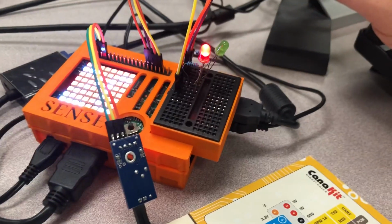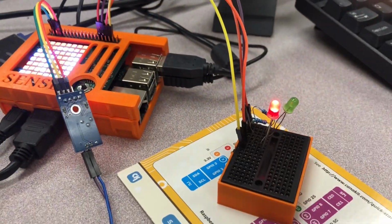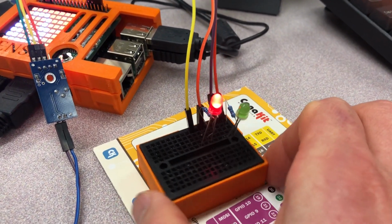Okay, welcome back. We're just going to take a look at how to set up our breadboard here. So you can actually pull the breadboard out of your Sensat or whatever you're using. Now, this is a pretty regular setup that you should be used to by now.